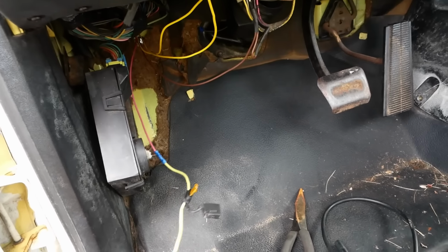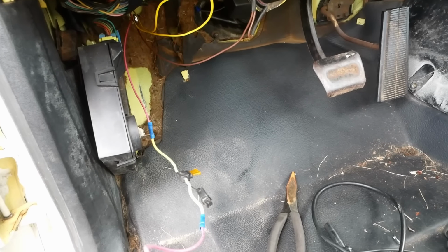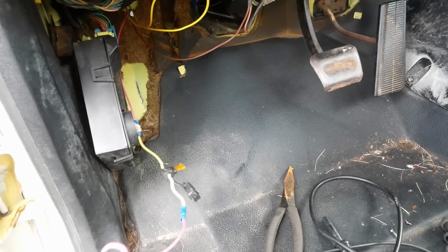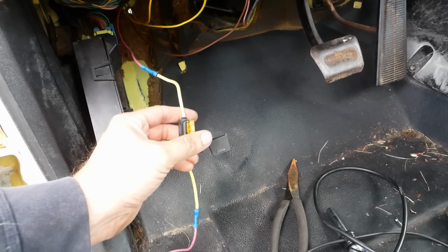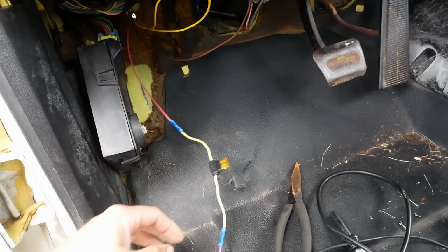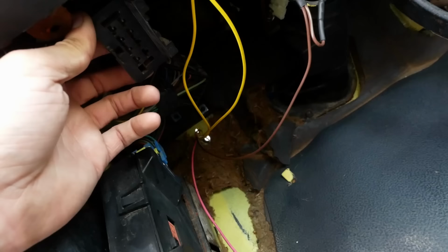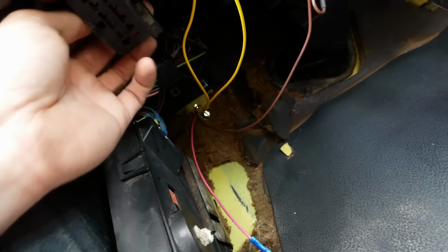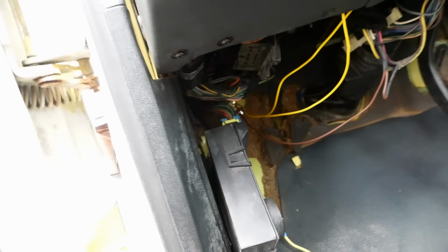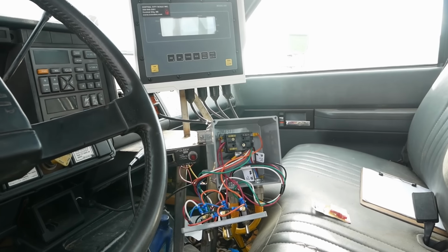So I don't know what I was thinking. There's actually two red wires under the dash, and they both have or had inline fuse holders. One was tapped into that tiny little wire from the old diagnostic connector. It's like a 20 gauge wire. That is powering the fuse block there inside that plastic box.